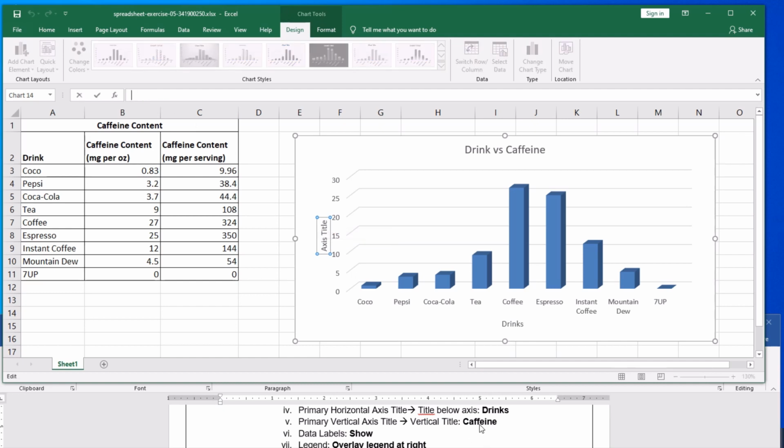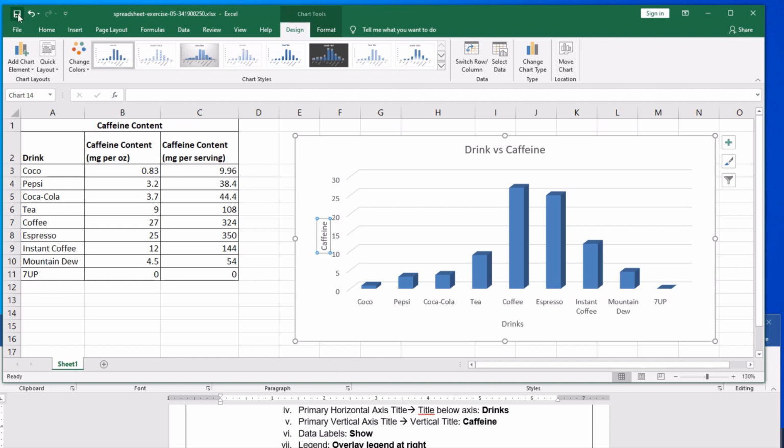Here it asks me to type caffeine, so I will write caffeine, and look here, when I press enter, it appears here. If you want to change these things, simply select and then type whatever you want here. Again, the same for this. But I believe now it's okay.